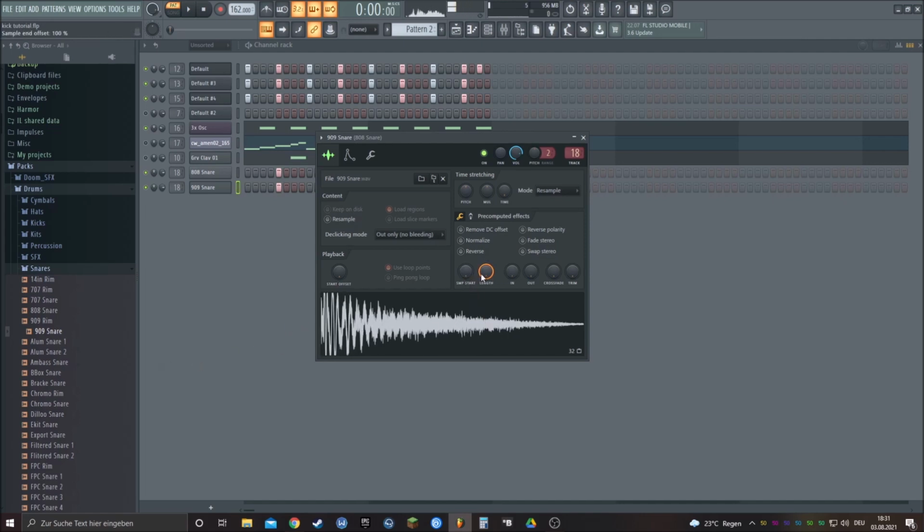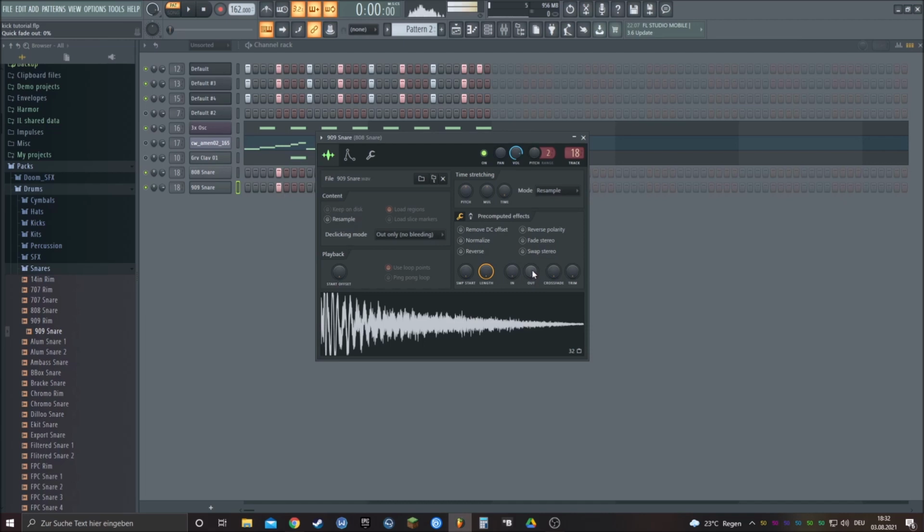Length just cuts away the end point. It's exactly the same as sample start, but on the other side of the sample. It makes it shorter. Fade in is similar to sample start, but it adds an envelope of the volume at the start of the sample, which increases over time. If you put this up, the start point is gone and it's very smooth. I never use this one.